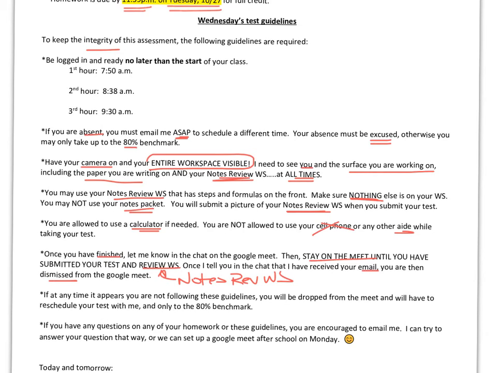If it appears at any time that you haven't followed or you're not following these guidelines, you will be dropped from the Google Meet and you'll have to reschedule your test, only allowing the 80% benchmark as your maximum score. So please make sure to adhere to all of these guidelines. If you have any questions on them, let me know. Also, if you have any questions on any homework, let me know. We can try to set up a Google Meet, or I can answer your question via email.